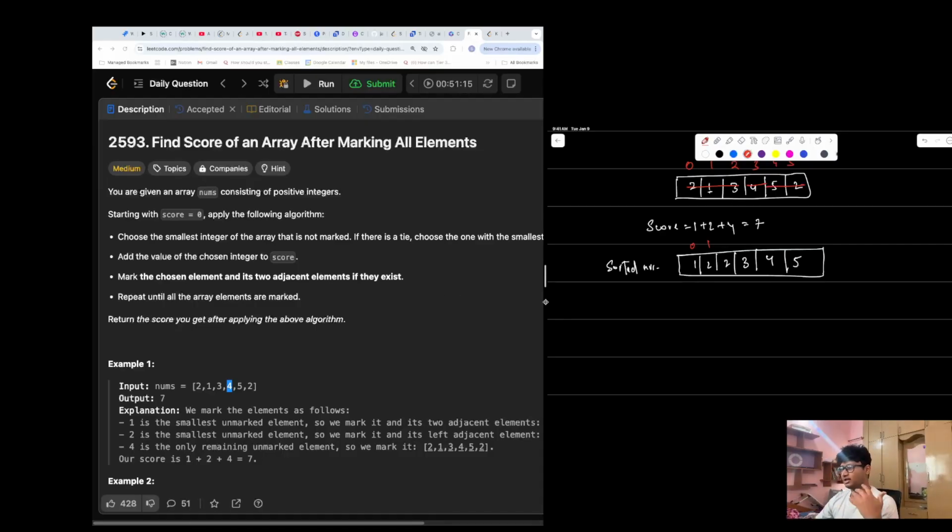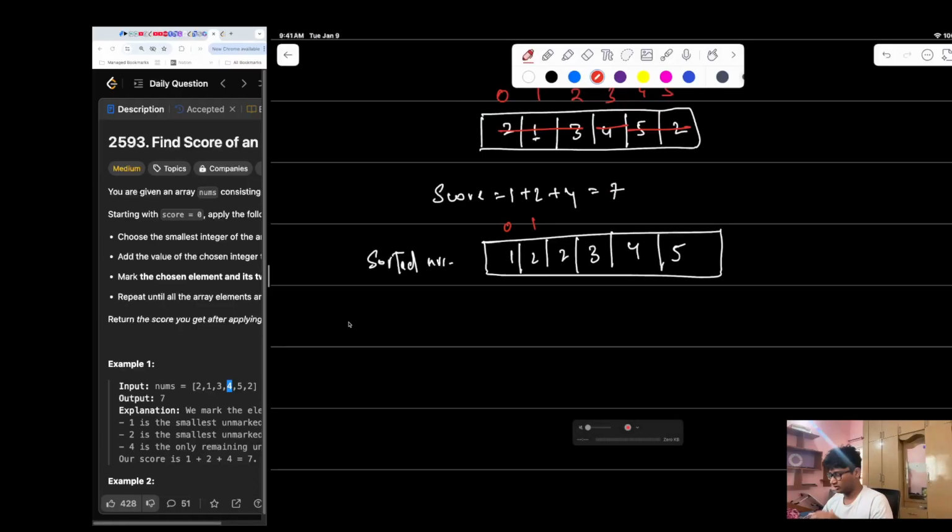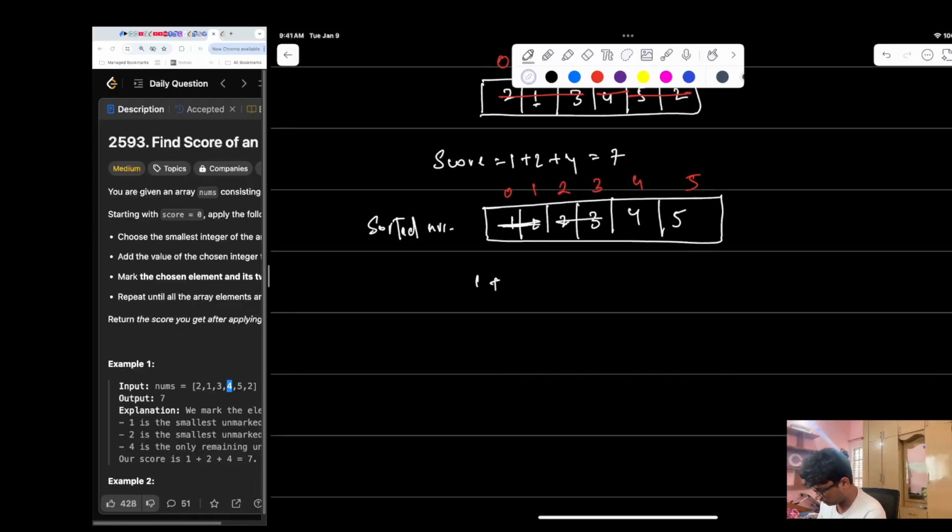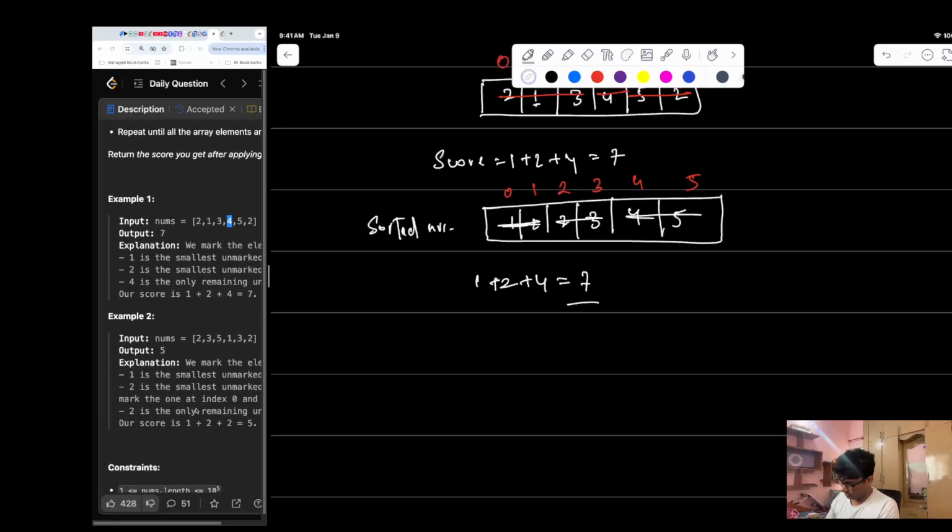But let's look at it in the example why we can't sort it. Another reason why we can't sort it. Okay, take 1 2 3 4 and 5. Now let me find the smallest number, 1. Mark 2. What about the next one? Score is 1. What is the next one? 2. Right. So I mark it, 2. What about the next one? 4. I mark 4 plus 1, 7. Now I'm like, hey, you said that you can't do it, but we can do it. Right. Let's take another example.